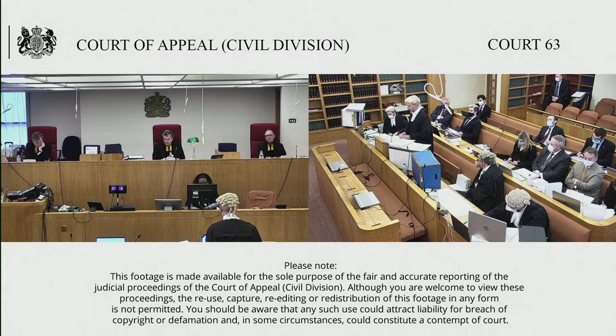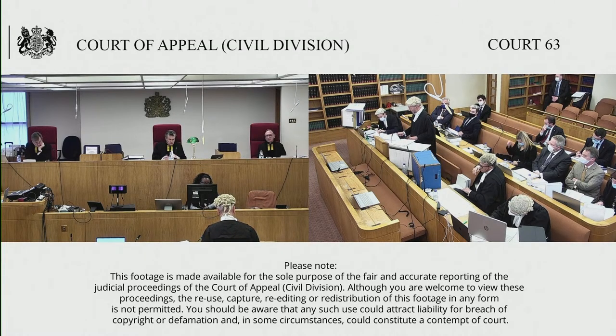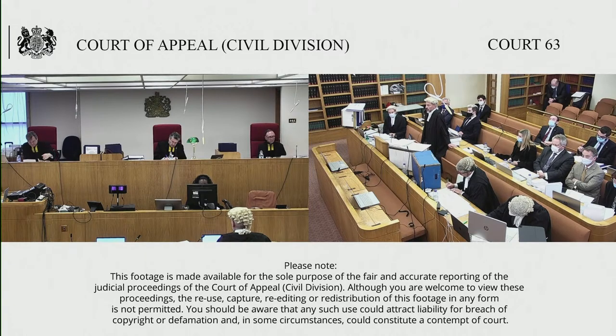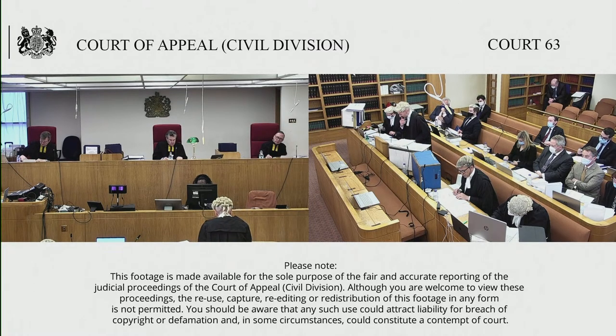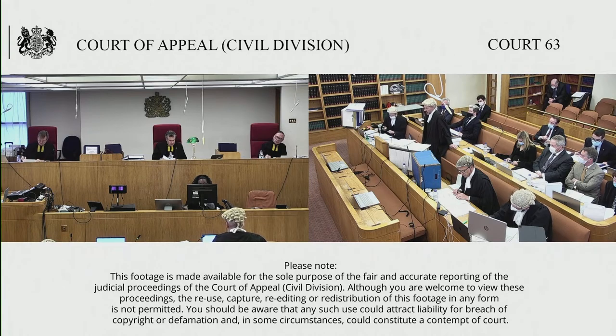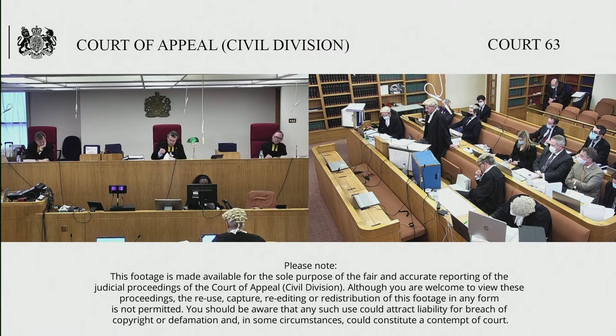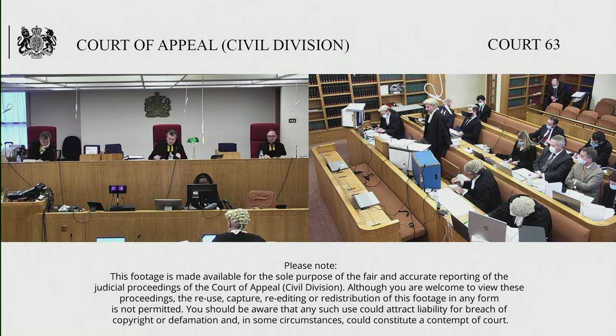My lords, for all these reasons we say the judge was right to agree with the German court that claim one requires full insertion, and I was proposing to move on to the second construction issue, remotely from the socket. The appellants say that a supply device being provided remotely from the socket can be one that is merely separated, that is situated right next door to it. And they say that that is something that's suggested by the Neuenschwander prior art, and that's the context for this argument. The judge disagreed. He said that's not what the word remote means. And of course, it's right.